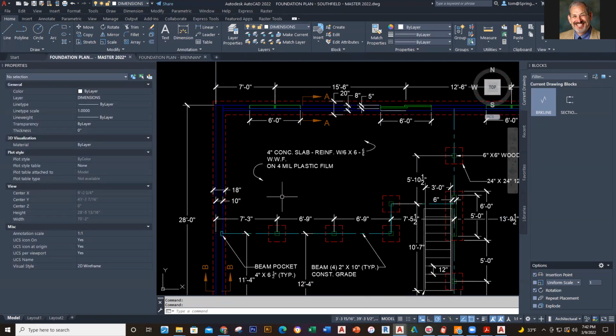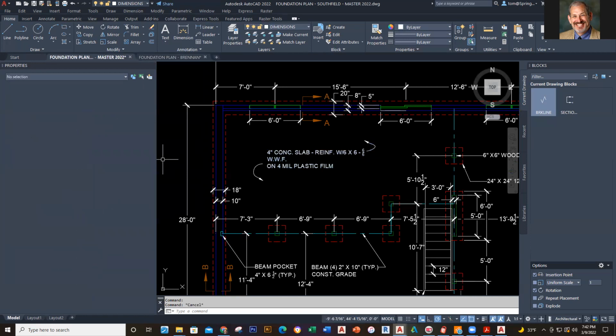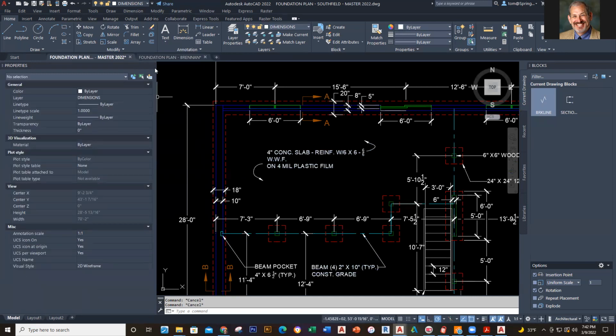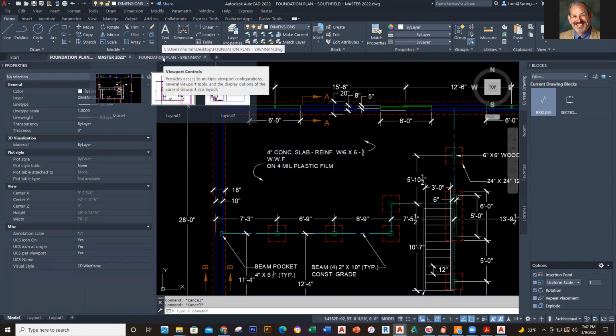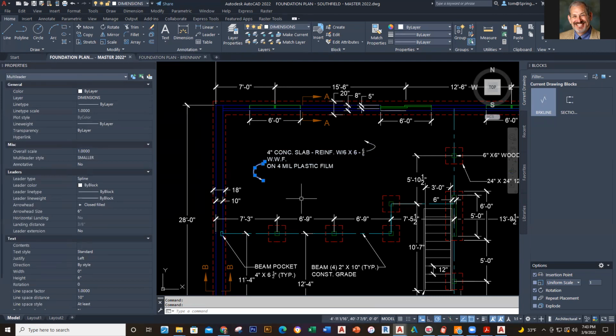Now this leader up here says 4-inch concrete slab reinforces. I got these little arrows here. Now, what is up with those arrows? Okay, so let me go ahead and click on that, and that is what do I got here? So it's the spline leader type. The multi-leader style is smaller. Okay. And I think this right here, is this also smaller? Yeah, okay, they're all that way. So what I gotta do is I gotta just fix this one, which is what I'll do. And so go to here, and that right there is just a little, what is that?